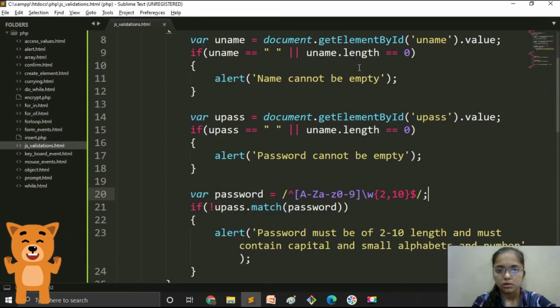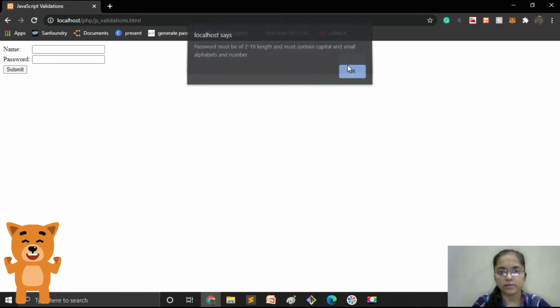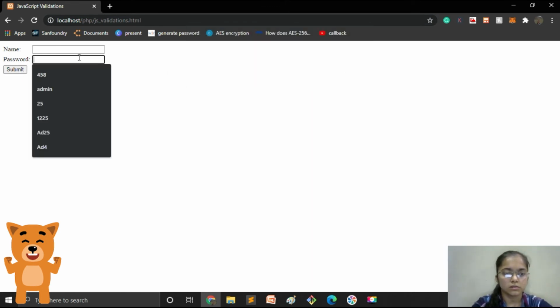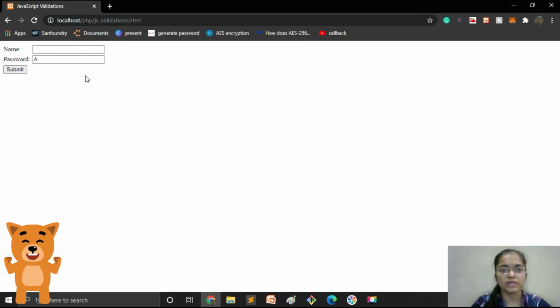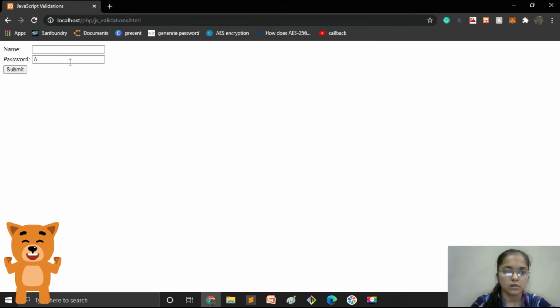Okay, I have given the uname over here, so it's giving the wrong validation. Now let's try it again. Name cannot be empty and password cannot be empty. Then let's try by giving one alphabet over here. Name cannot be empty and password must be of 2 to 10 length and must contain the capital and small alphabets and number. Then let's give B, that is small b.